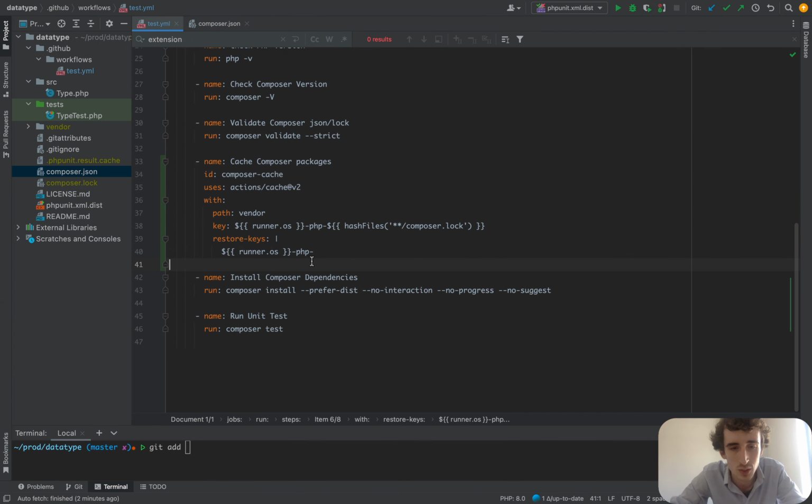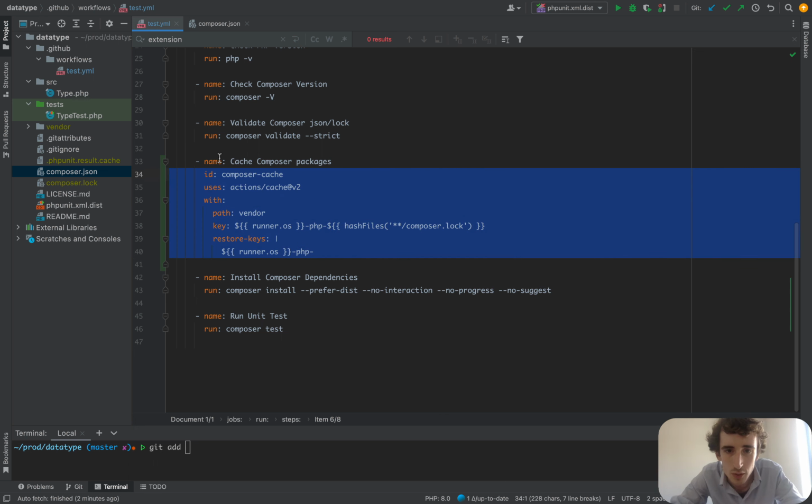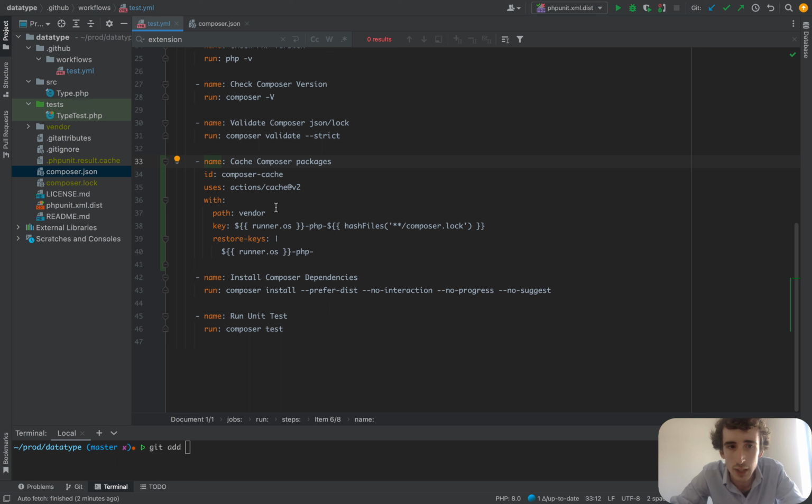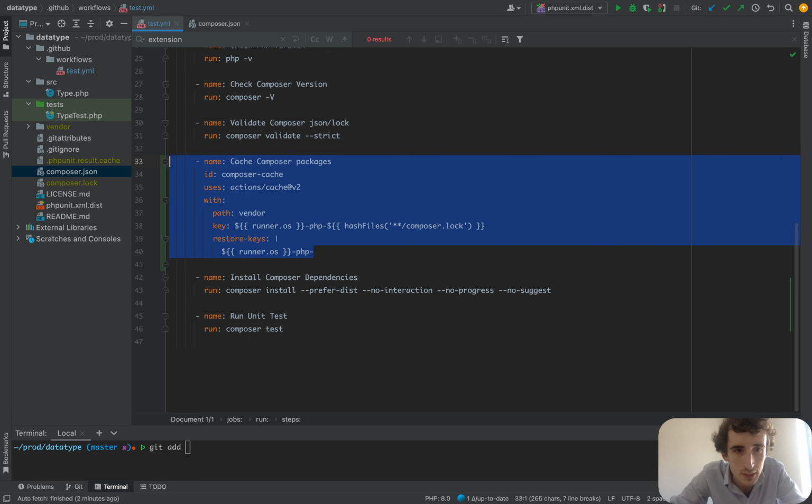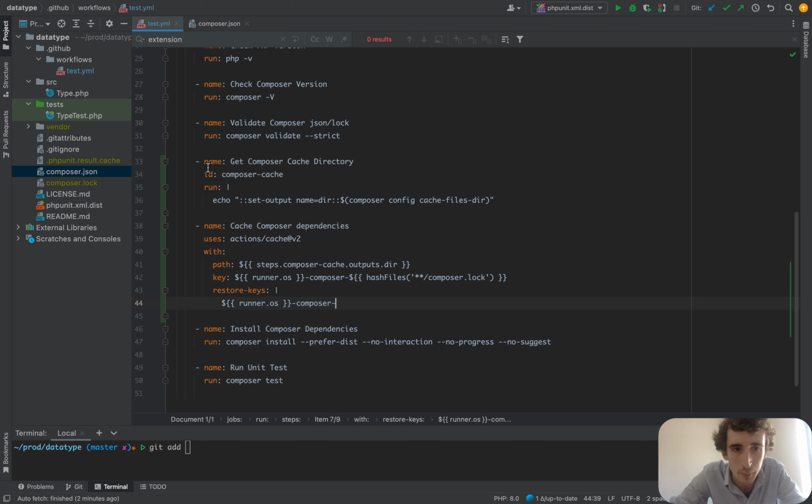In my case, as you can see, I did it a little bit differently, but usually you need the ID. So first, sorry, my bad, you need to get the composer cache directory ID. In my case I named it composer cache, and then you just echo set output, you set the dir name with cache.